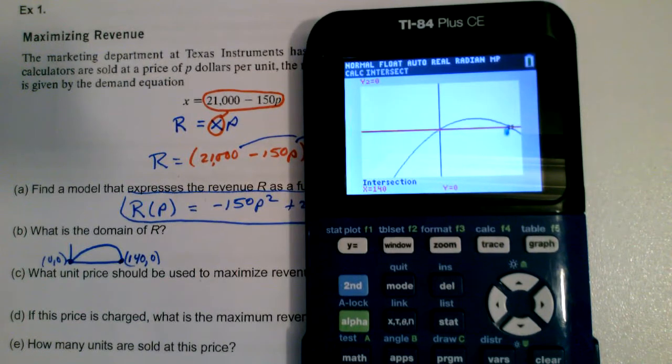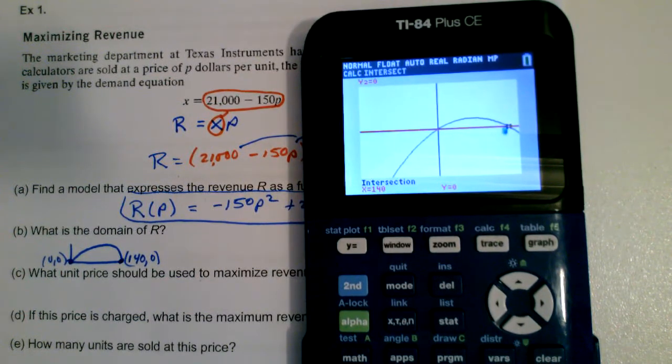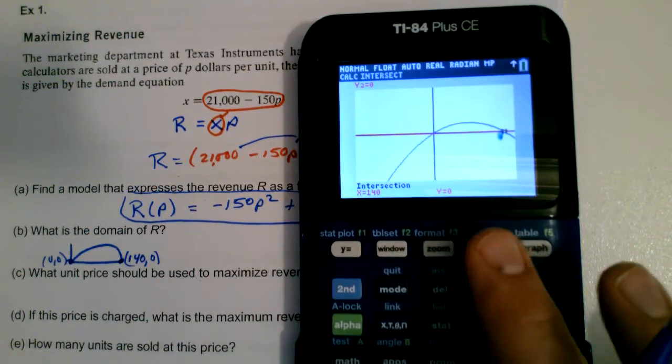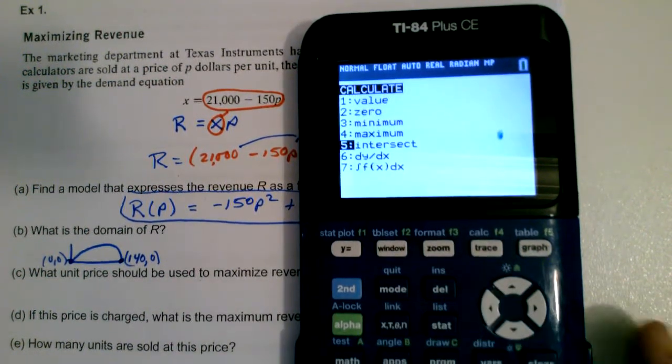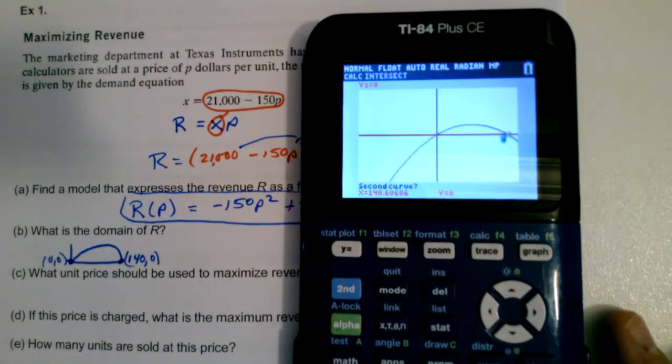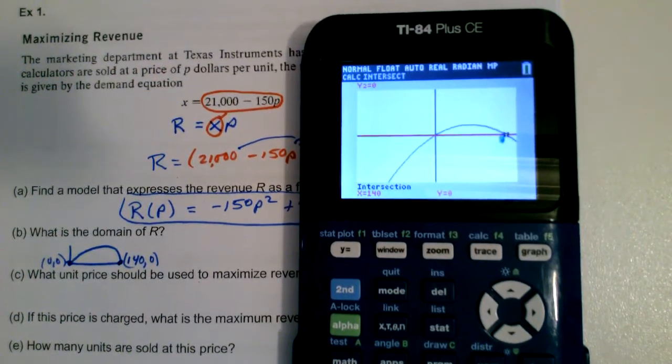All right, anybody not getting that? What did you do when you pressed the first enter and the second, this first curve and second? Just press enter. Second trace, intersect. First curve, they're saying, hey, what curve, what graph do you want to intersect? We only have 2, so we just press enter on the first one, enter on the second one. And then guess is where you move it. I wanted to find the far right one. I press enter, and it jumps to the nearest intersection. So first curve enter, second curve enter, guess enter.